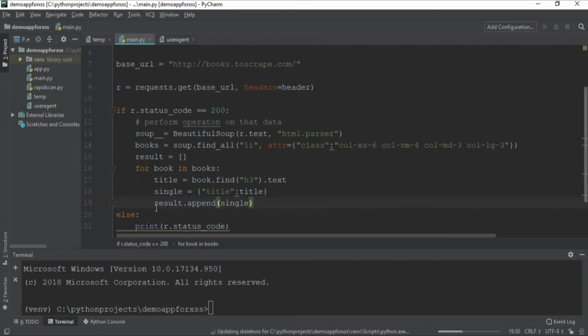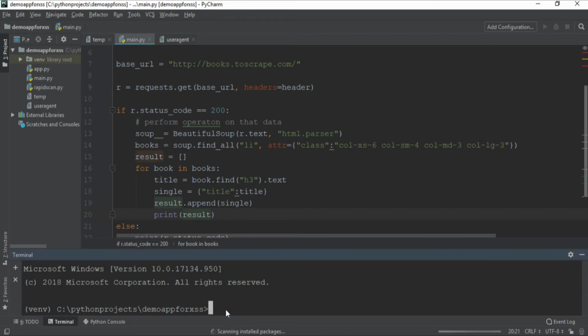Okay, so we do have this result array. Let's print out the result array and see what we are getting. So I'll write print, and then we will print the result and save the program and come back.